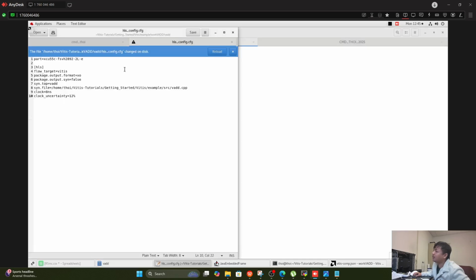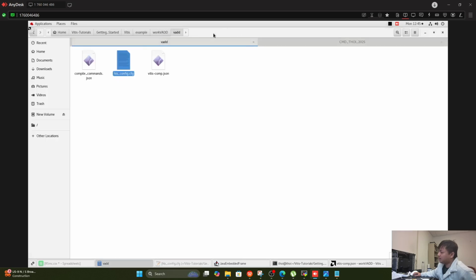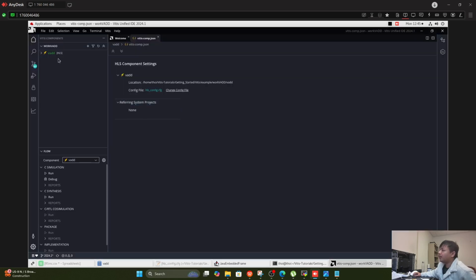So if I open this, as we can see, the clock we have set is 8 nanosecond and 12% clock uncertainty, and this is the kernel C++ application file, and we set the top function as vadd, and we want XO, and we want it by this kernel flow, and this is the part number. So we have everything here, and we can see the same over here as well.